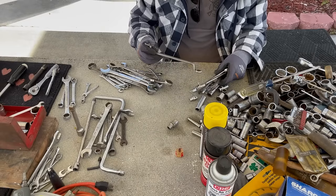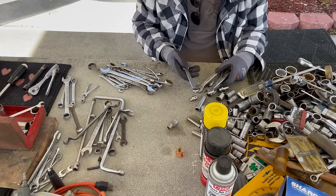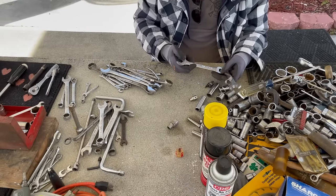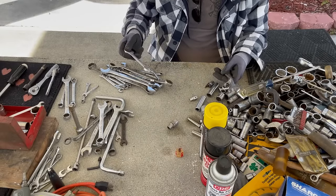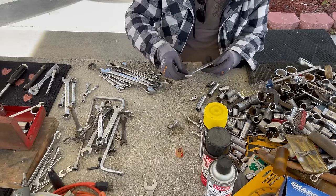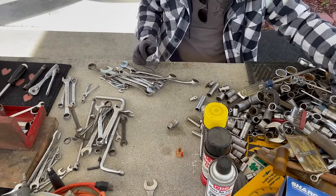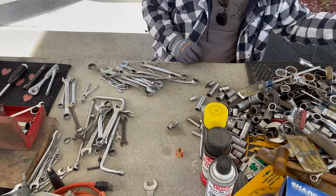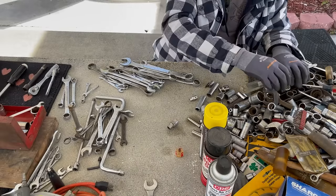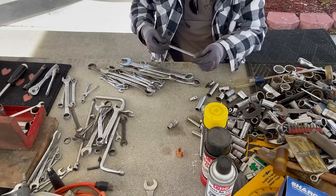Again. Interesting. Par X. Don't know. Box wall. Wow, this guy has a Brazil. This guy's got quite an odd collection of Herbrand wrenches. That's China. Craftsman. Industro.